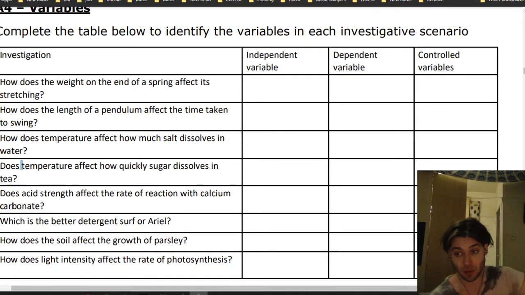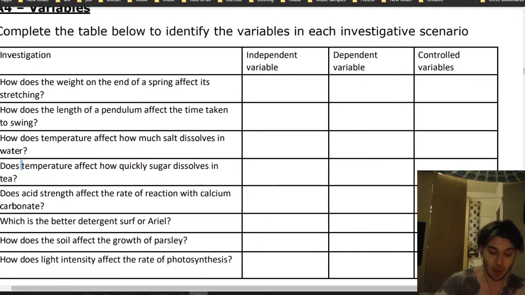You'd probably want to keep the types of weights that you use for each different experiment similar. You will probably want to make sure that you're not doing it on the moon, because that might affect the stretching with gravity. You probably want to keep it in an environment with not much wind blowing, which could make it swing.